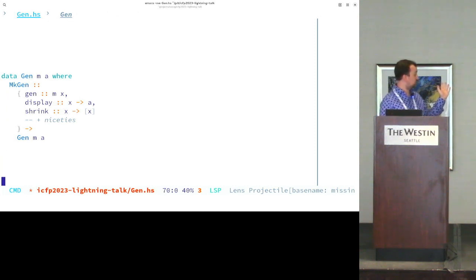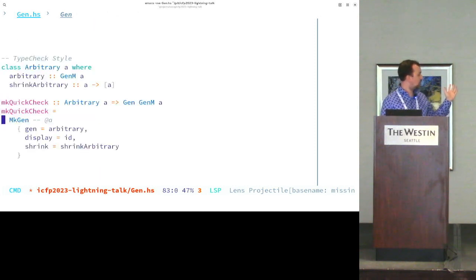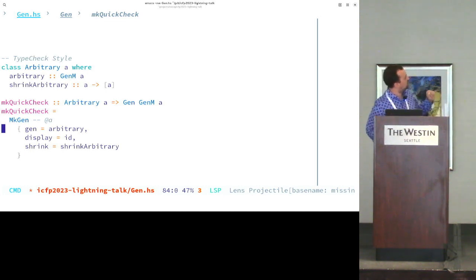So just as a demonstration, I'm going to take three favorite libraries of random testing and show how they can inject. So in QuickCheck, you have a type class. It's not important, but I decided to use the type class nonetheless. You have some monad. Here I just fixed a random monad that I call GenM that generates an A, and then when you have an A, like a list, you can make a smaller list by removing the first element, for instance. That's kind of how it works. Or you can remove any element and make a smaller list. That's the general idea.